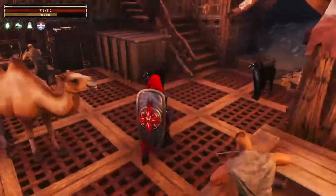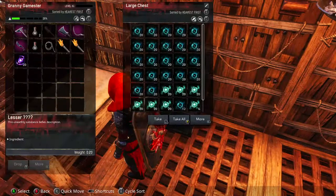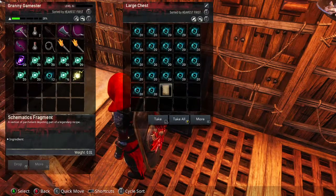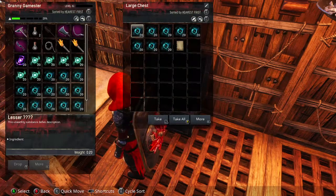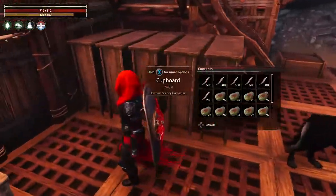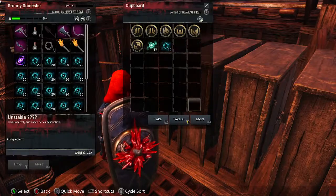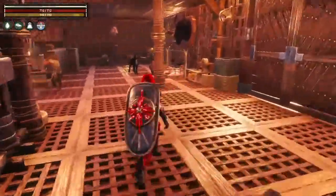And then, of course, we need the chaos. Now, I will carry the chaos. I don't think they're that heavy. But we have 20 of them here. The Shining is the best one to take, and the Graders. And then, of course, these, the Unstable. So we'll take all of those. But you know what? If I can carry them, I am going to bring these all. Yeah, they weigh very little. So we're just going to take them all. I don't know how many we'll be able to do with this, but we're going to make as many as we can. Yeah, I have another Grader here. So let's take all of those.